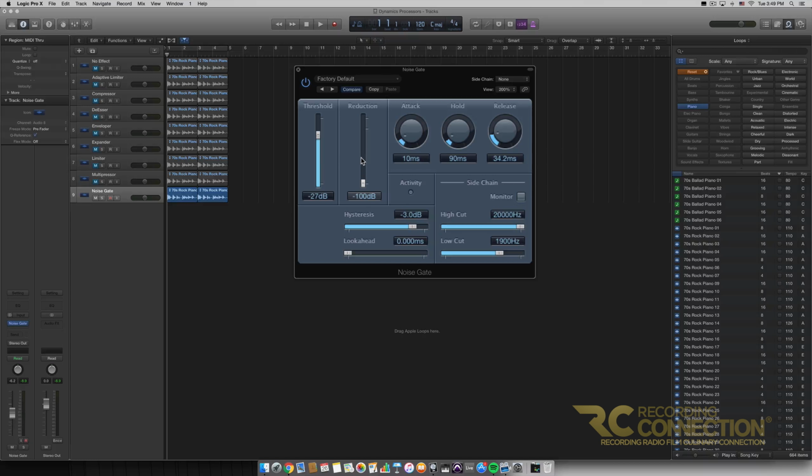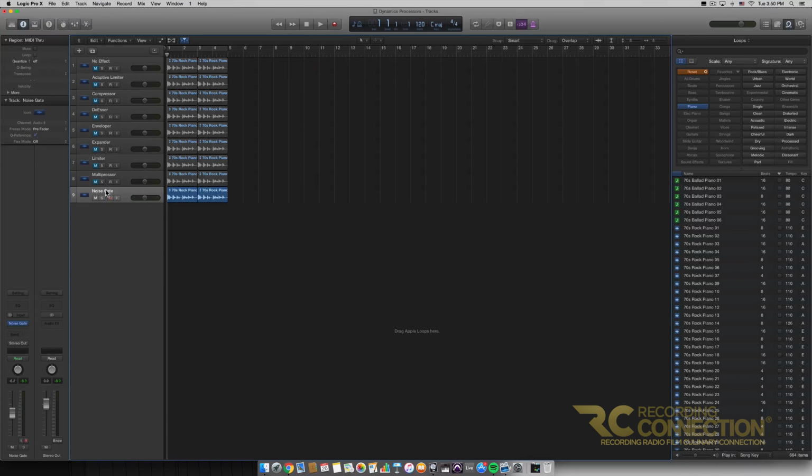Obviously, if we really try to get rid of the unwanted noise lower in the audio signal there, we would set this a little more accurately. I just set it to give us a clear distinction as to what's happening. You can hear the signal cutting in and cutting out, the gate opening and closing. So that was a very obvious example I gave us there. You could adjust that accordingly to change how it sounds. But that about sums up that effect and this video.